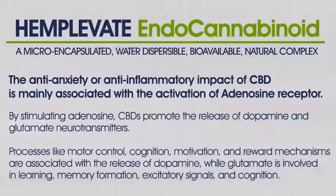It will help your Xanthomax and the Xanthohumol complete its metabolic pathway. It's a wonderful partner. So processes like motor control, cognition, motivation, and reward mechanisms are associated with the release of dopamine, with glutamine, and it's involved in learning, memory formation, excitatory signals, and cognition. So if you ever want to teach your elephant how to stand on a basketball, this is what you need. But it's all about motor control.